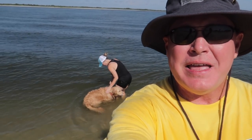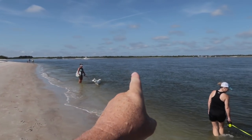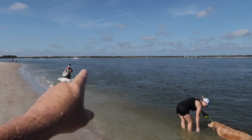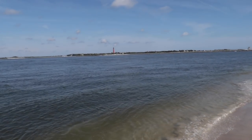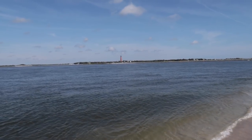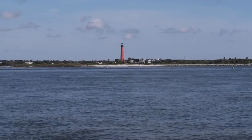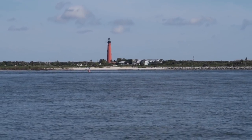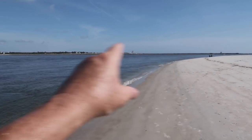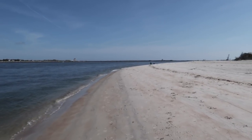As Nikki and Winnie enjoy the water, I'm going to walk you around the beach. Back that way around that corner is the fishing pier — this leads into the Indian River. Over there is the lighthouse. Also over there is another park with a beachy sandy area we could get into. This is Ponce de Leon Inlet, which leads right into the Atlantic Ocean. The other side of the jetties is New Smyrna Beach.